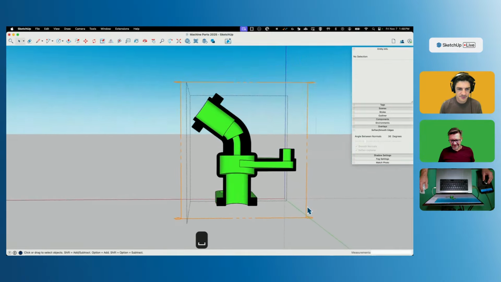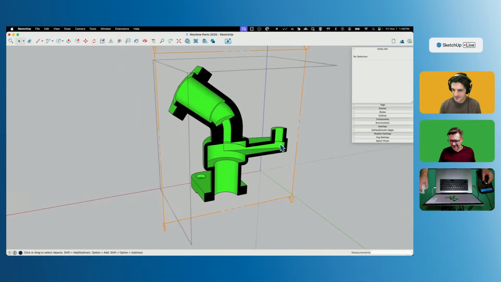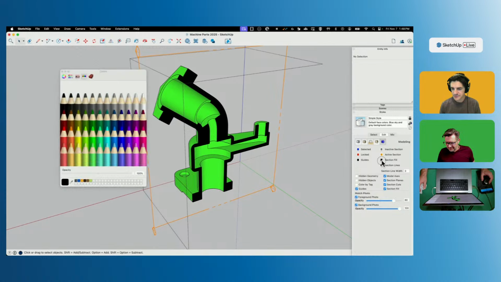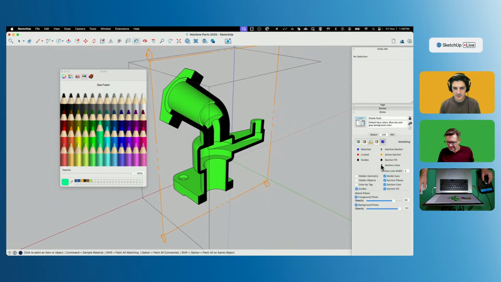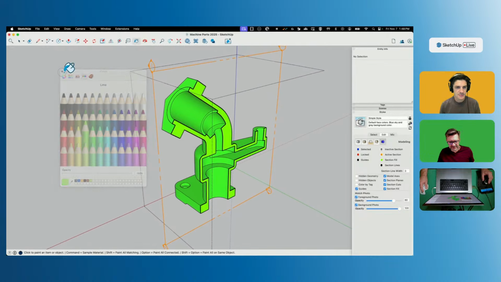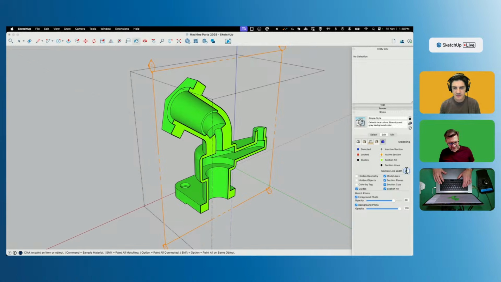But yeah. Let's make this work better too. Let's go to our styles. Go to section fill. Let's do a nice light green. Section fill. There we go. I don't like how the section's always so heavy.